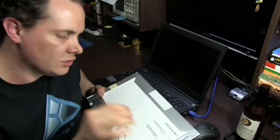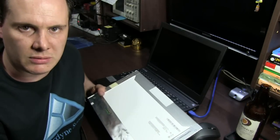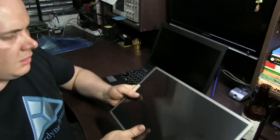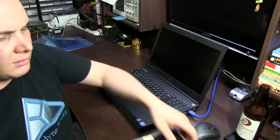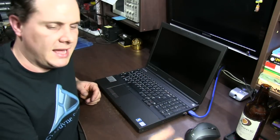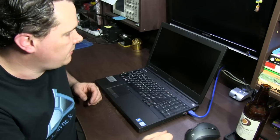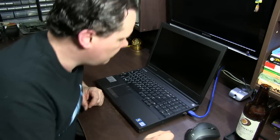Make sure you get either a version 4 if you want a matte screen, or version 7 if you want the glossy screen. I got the version 4 because I like the matte screen. The glossy screen gives you a bit deeper blacks and a bit more vibrant colours, but you get the glare from it, and I prefer the matte because I don't like the glare.